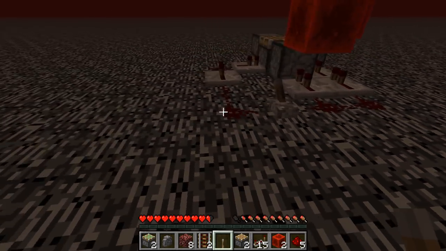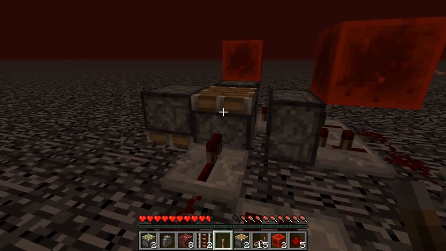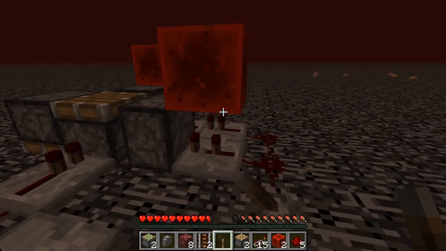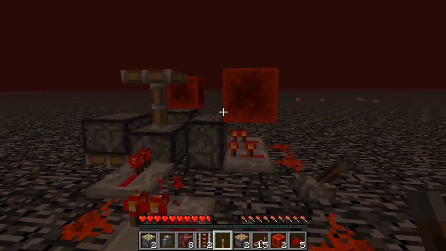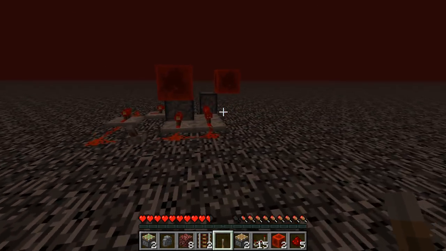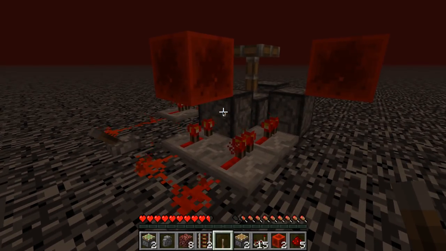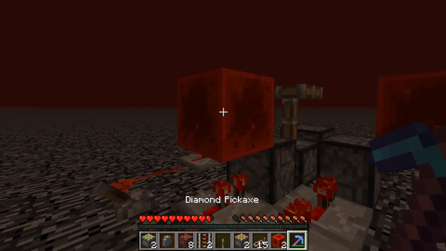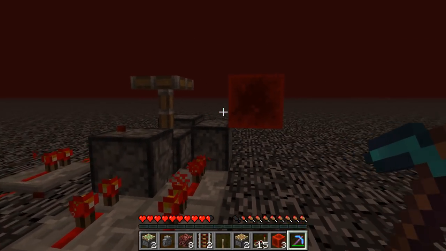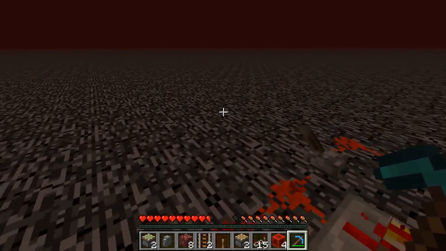So what happens when we fire this lever? All that's going to happen the first time is that piston is going to shoot up in the air like this. Look, boom, there you go. But it does provide power to these pistons as well, the ones that we broke, which means that we can now take away those redstone blocks without fear. There we go. So get rid of that one and get rid of that one. They are still powered, so it is going to work.